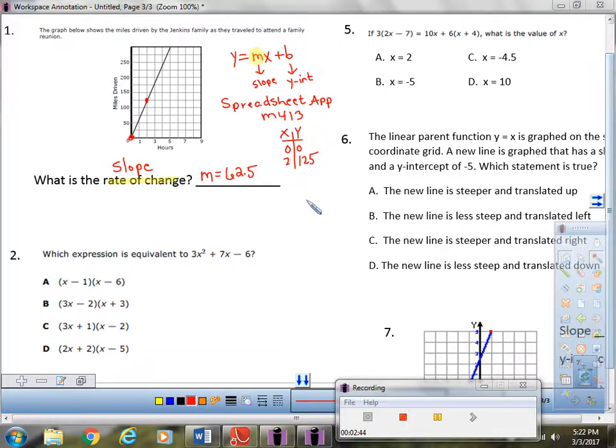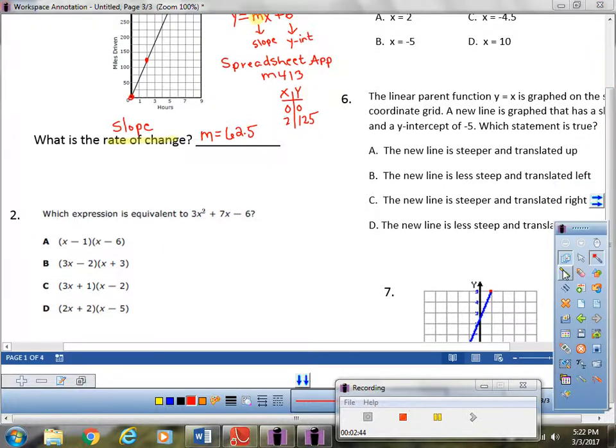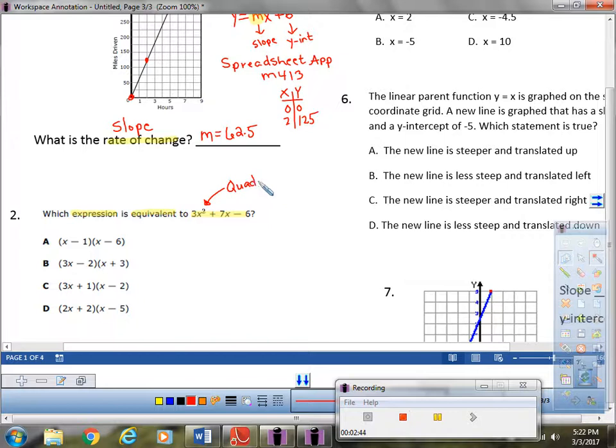Alright, so let's look at question number 2. Question number 2 is wanting to know which expression is equivalent to this function here. Now just looking at the function, I notice the highest power in it is a 2. So right away I know this is going to be a picture of a quadratic function. It's going to look like a u. So if they want equivalent to this, equal to this, that means I need to find out which one of these functions. These are also quadratics. In fact, these are the factors of the quadratic. And those of you who remember the tic-tac-toe method, that's what you could do with this quadratic.